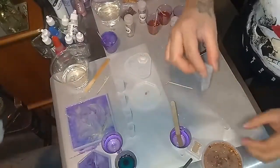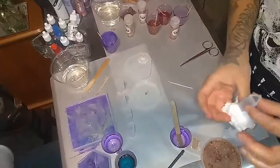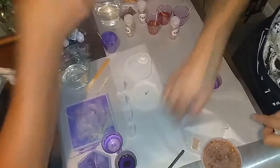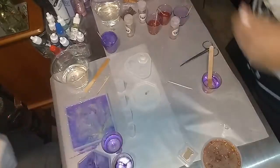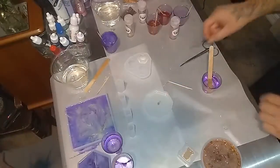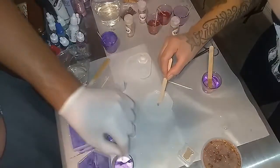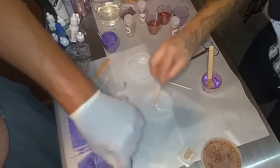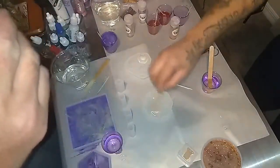Alright. So, wipe this up here. So, I've got my purple flowers in there. My teddy bear with the whatever you call that in there. Highlighter, it's literally... Oh, and look, all the glitter went to the middle. Now I can scoop it out. Amazing. That's what I'm talking about. Hopefully. Maybe. No. Okay, so now I'm just going to swirl it around so it's not everywhere because it was completely unintentional. So that'll give us a little sparkle on this.